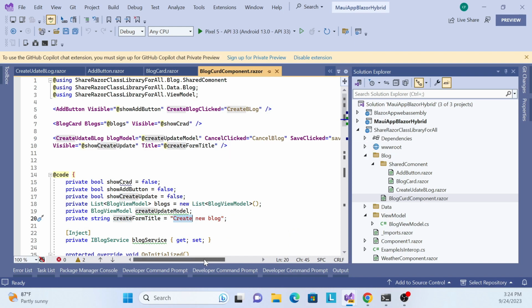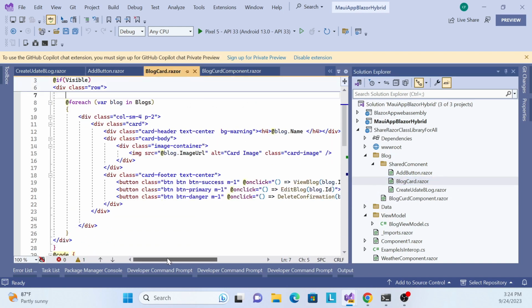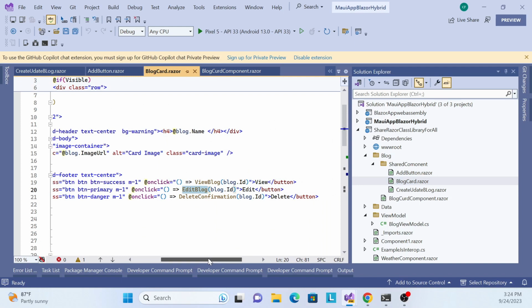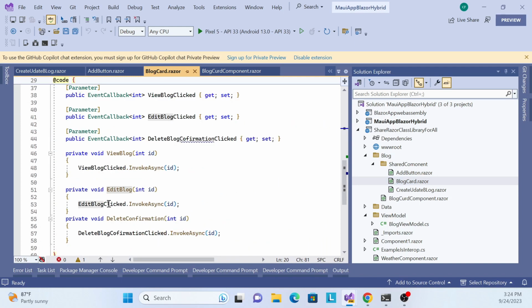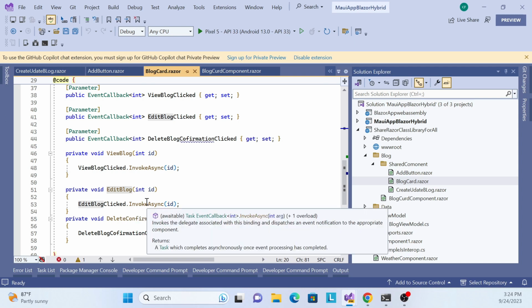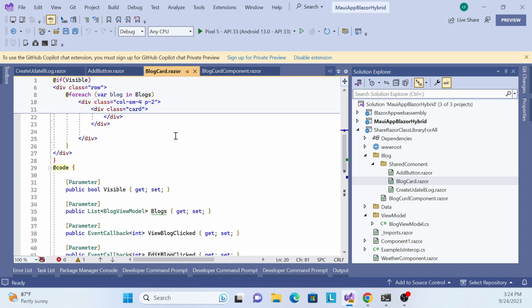First the click event of the edit one, so if you go to the blog card, there is an edit blog click event, an invoke method, so that whatever ID we get from the child component goes to the parent component and we can use it.